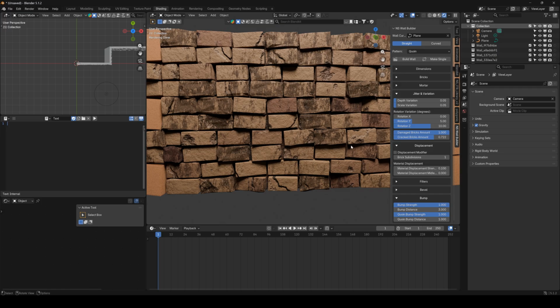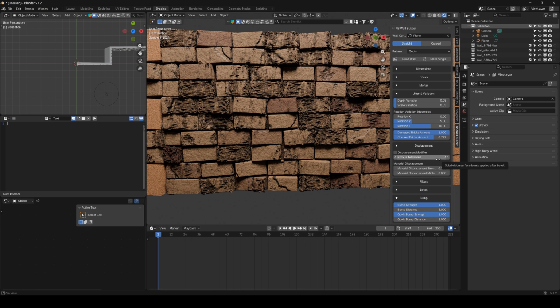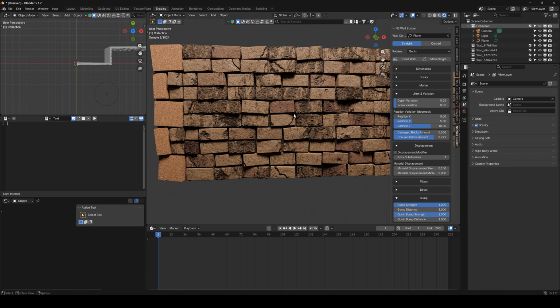At the moment, the bricks have only got one level. To really see it do something and not look really strange, we want at least 3, and then that's way too much strength, so I can either lower the strength or lower the damaged bricks amount. So I'm going to put that to 0.5, and it just messes them up a little bit. So that's damaged bricks amount.